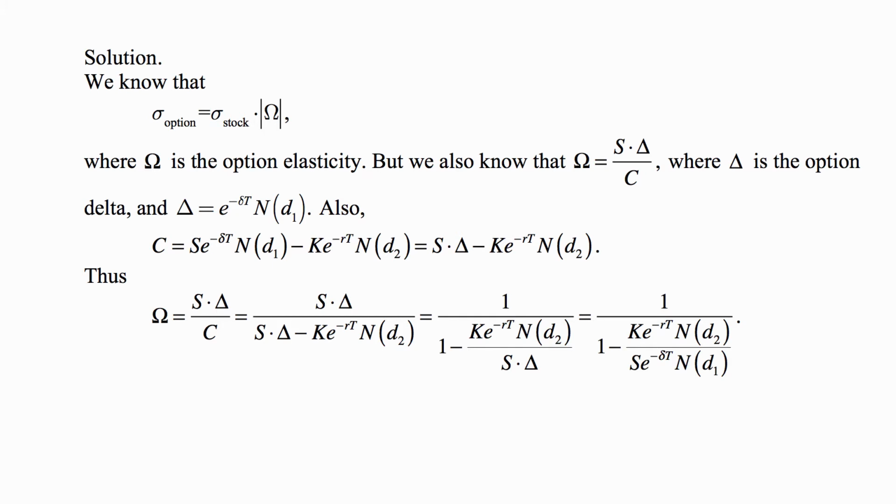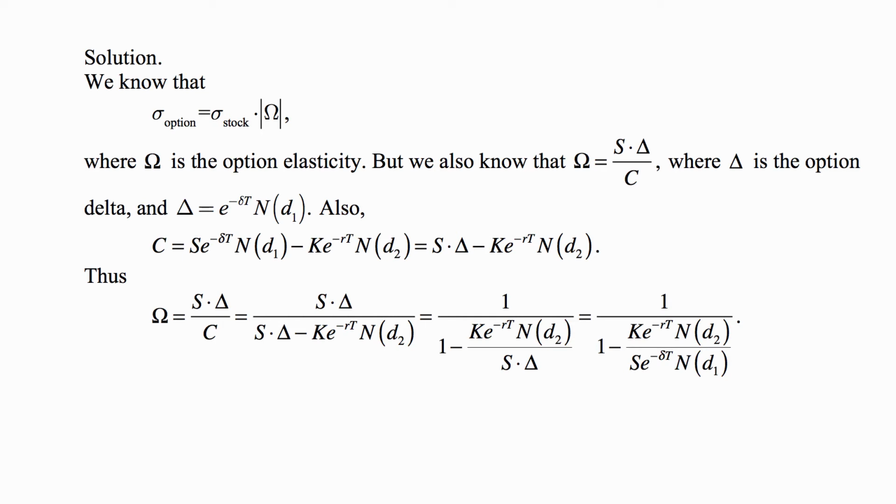And you can memorize this formula by noticing that if you just kind of blindly took the partial derivative with respect to S, you would get e to the minus delta t times N of d1. Now, of course, d1 and d2 are also functions of S, so if you wanted to take that derivative seriously, you'd have to do a lot of work to prove this. That proof is not really on the test, but you can find it in my study manual. You just need to know that delta of a call is equal to e to the minus delta t times N of d1.